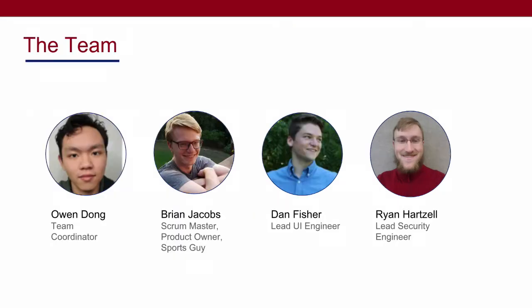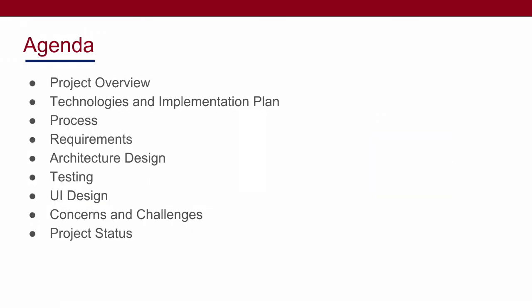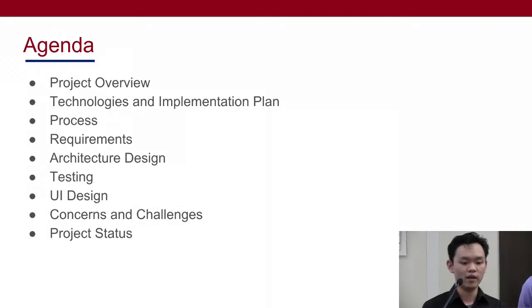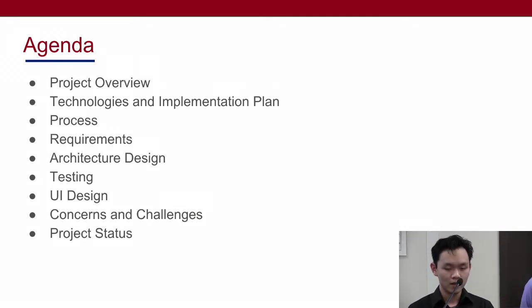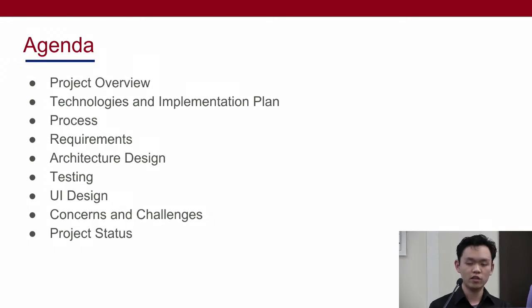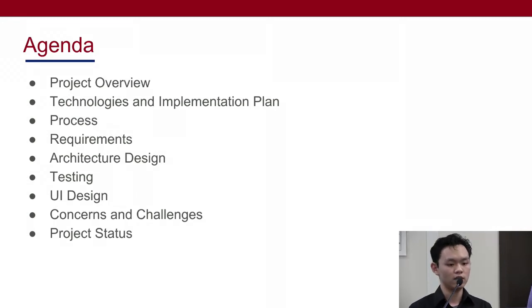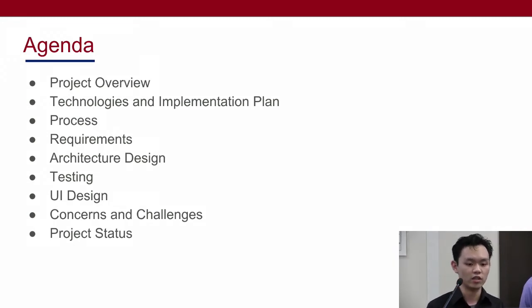Now, let's move on to the topics that we'll be talking about during this presentation. First, we'll talk about Athletic, what it is. I know I alluded that it was a league management platform, but there's a little more to it than that. We'll talk about the technologies and the implementation plan of the project, the process that we've chosen to follow, as well as how we've handled the requirement stage, the design stage, and testing for our project.